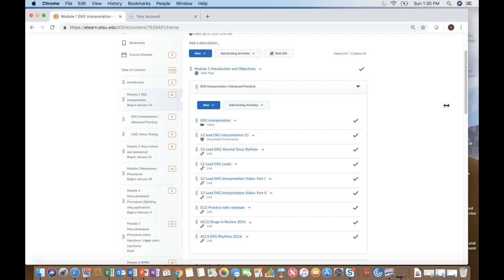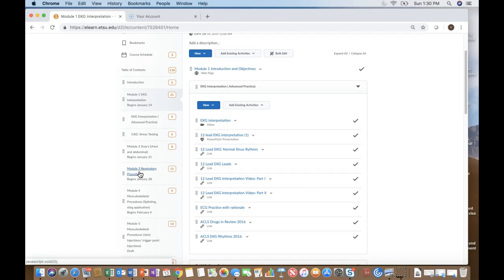I only have in your course, I believe, 3 or 4 modules that you can actually see. I have everything else in draft form, as several faculty are inputting their expertise into several of the modules coming up. But if you look, we will be covering EKGs. Then next week, we'll be looking at chest x-rays and abdominal x-rays. The third week, we'll be looking at respiratory procedures and PFTs.